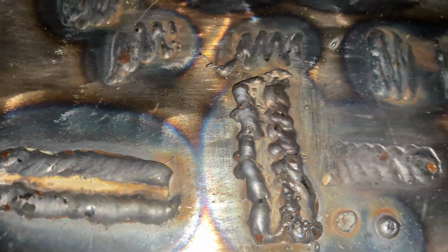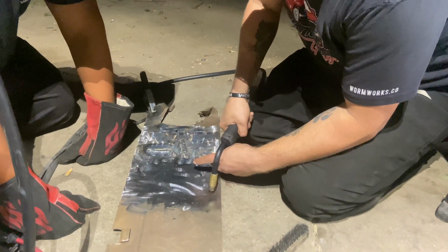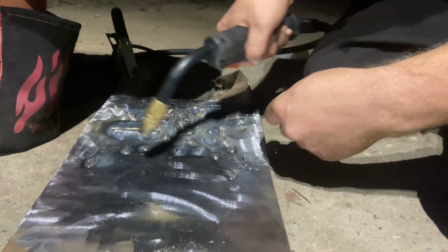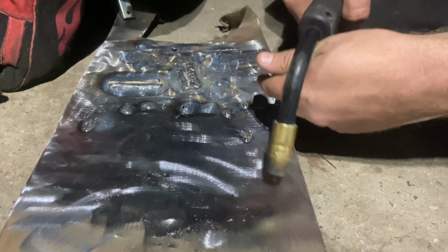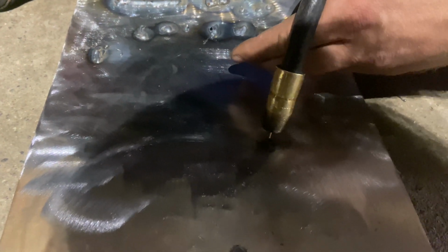Start welding. This right here is what stabilizes it, kind of like a gun. Because you can do your welds like that, or you can do it like that. So what you want to do is weld slow. Go with it slow, all the way, and then you'll get one of these. Because you don't want to just weld one spot, because then you get these, and you're not doing spot welds right now. You're going to try to learn to lay a bead like that. So slow, really slow. Take your time. There's no rush.